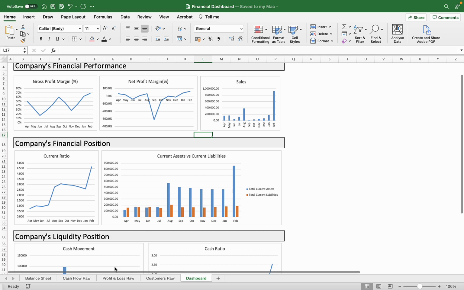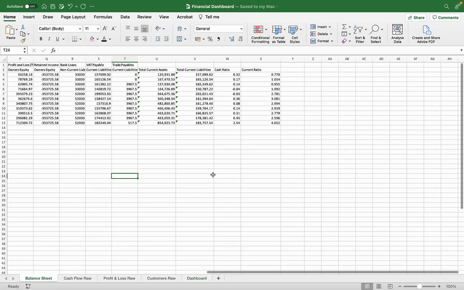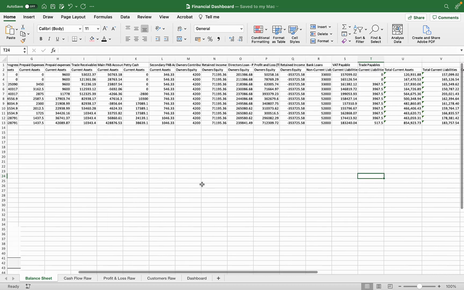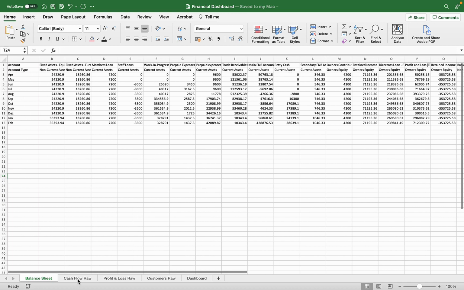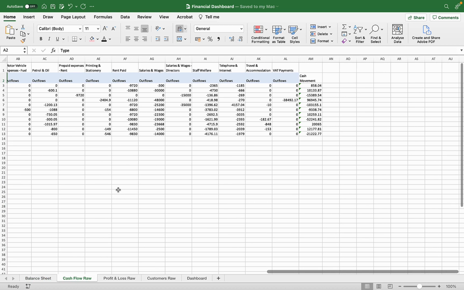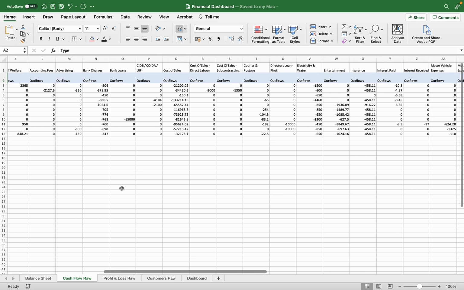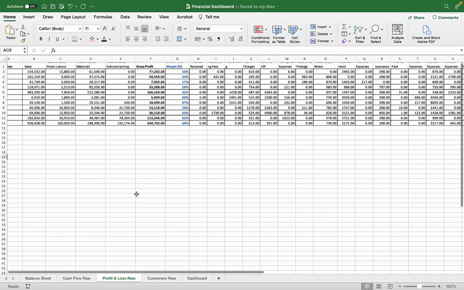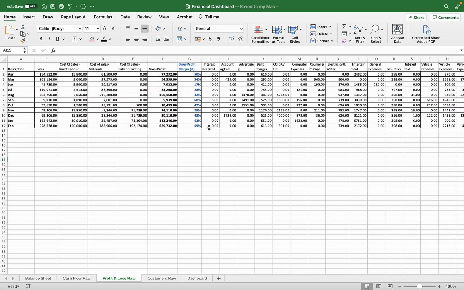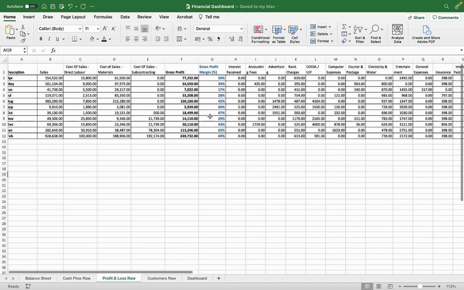If I have a look, for instance, at our balance sheet, this is giving a whole lot of data around the balance sheet, and we're picking out a couple of these numbers specifically from the balance sheet. If we look at the cash flow, it gives us our cash flow situation, and we're taking the numbers from the cash flow. Our profit and loss, the numbers are taken from here as well. And here you can see in blue, we're looking at what's our gross profit margin. And we're looking at how this, rather than showing it in the numbers, is portrayed graphically.